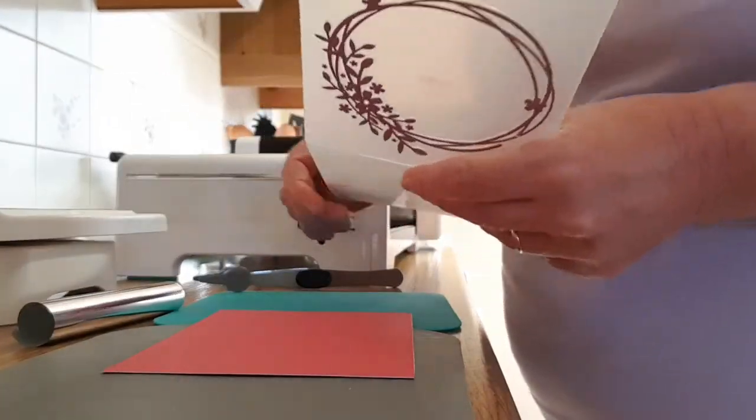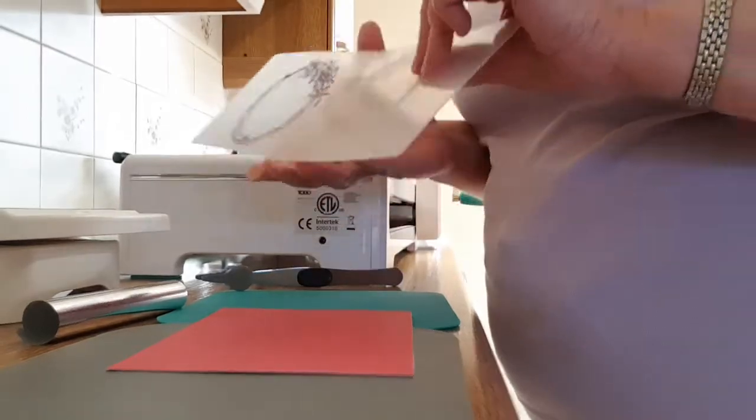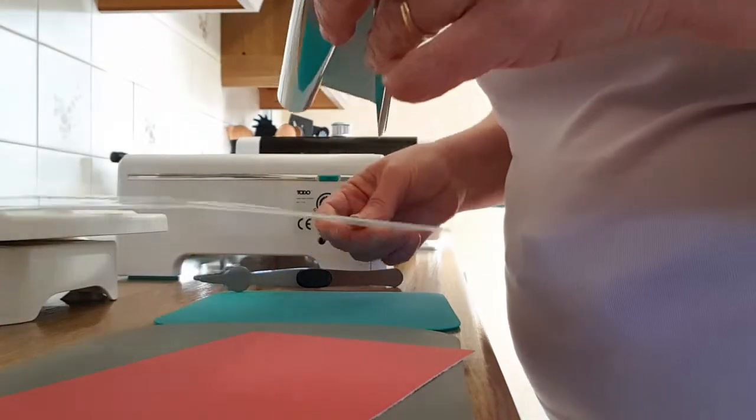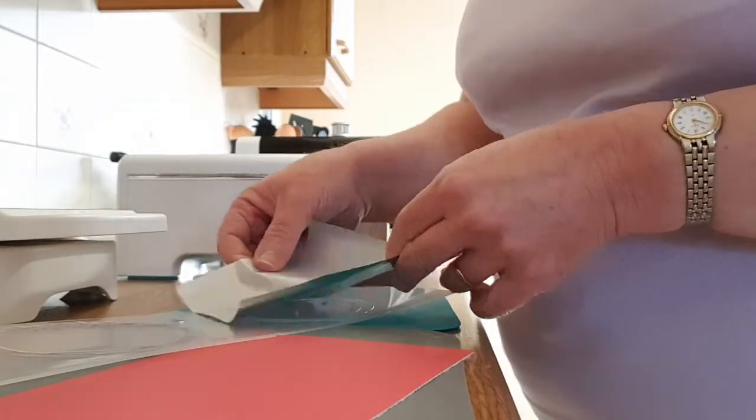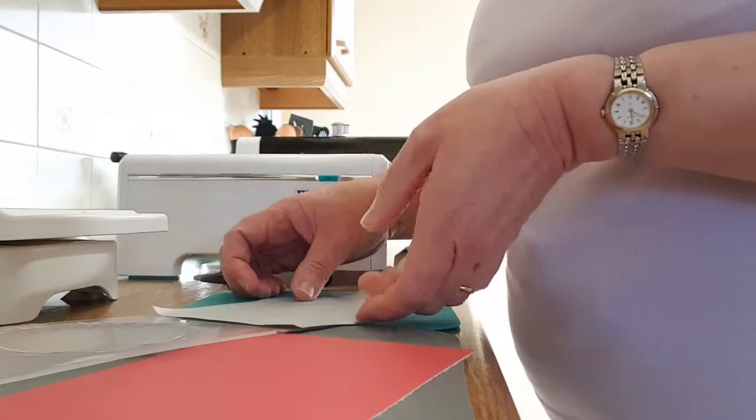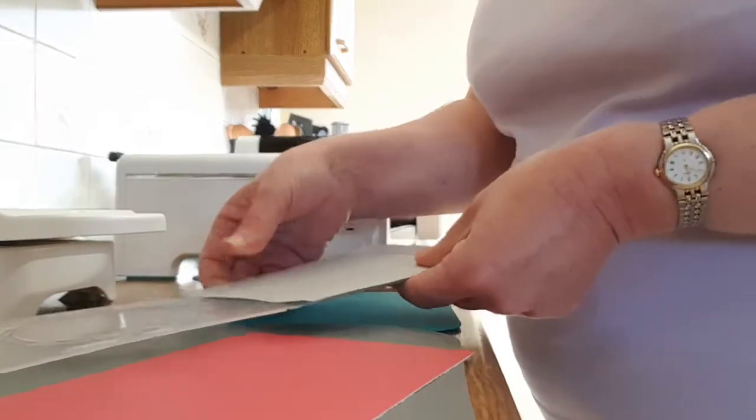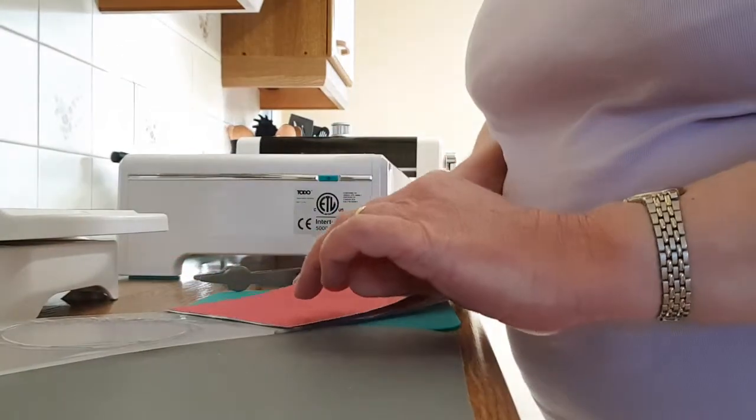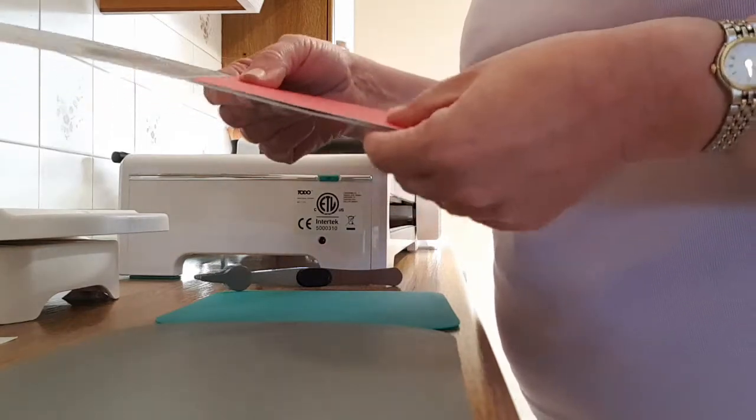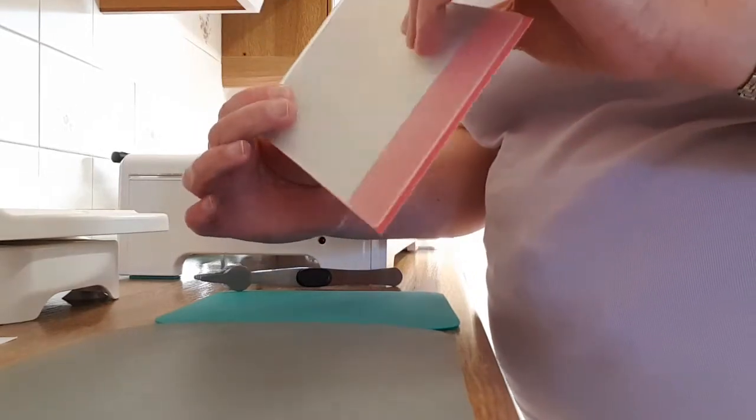It's been warming up for a while. I'm going to be using the rough side of the embossing folder, the side with the ridges, and onto that I'm going to put my foil shiny side down. It seems easier to put the foil onto the embossing folder because static seems to hold it in place. Then my card, and then make sure that all of the embossed area has foil underneath it.